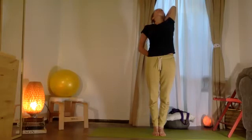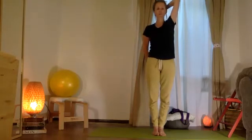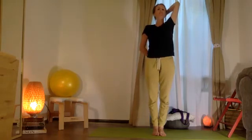Good. Feeling your chest continuing to open. Try to keep your feet together. Just that act of keeping your feet together makes you use your glutes, makes you work on balance. So just keep that in mind. Another big breath and you come up.